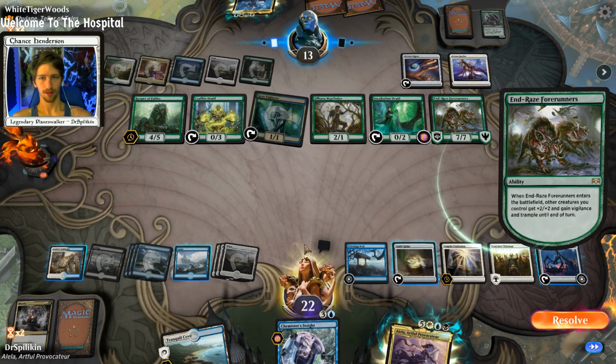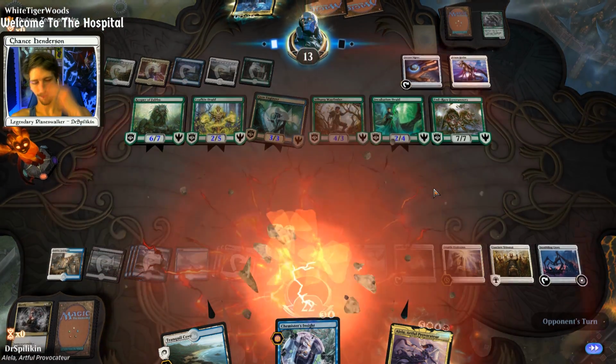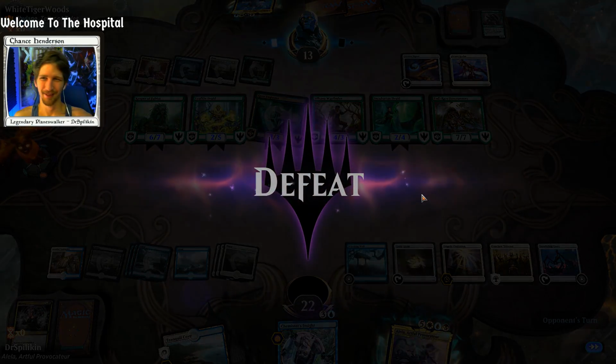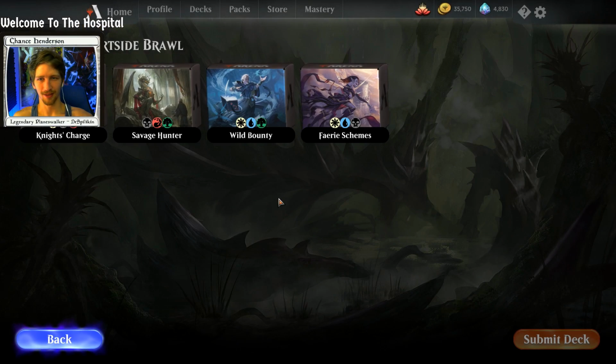Endraise. Okay, so that's just a GG. I'm not gonna, you know, fuck them. People are playing too slow anyways. All right, so that's gonna do it for the Fairy Schemes deck as well. Yeah, it was fun. Probably my most favorite.